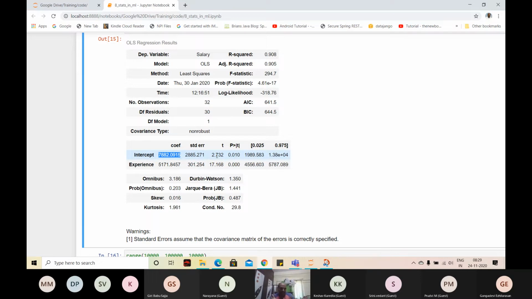You said inside is 99.7%. I am saying outside, 99% of the time. Did you get the difference in the way we are talking? Yeah, so basically you mentioned that the key point to look at is 95%, whether it is outside that or not. Yeah, because 0.05 is the significance level.